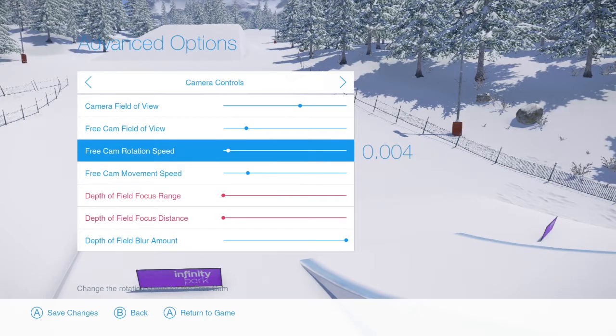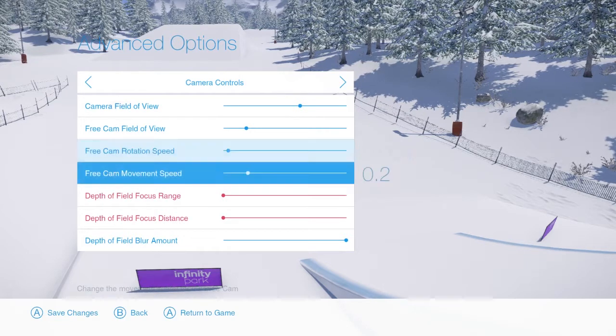So what I have is I have the default numbers and the console commands, which we'll get into in a minute, written down on a sheet of paper in front of me, so I always know that, oh, okay, my rotation speed is too sensitive. We gotta lower that sensitivity. So what's the default? Okay, 0.004. So we gotta go lower than 0.004 to slow down the rotation speed. Same with the camera movement. It's 0.2. It's too fast for what I want to do. I want to lower it.